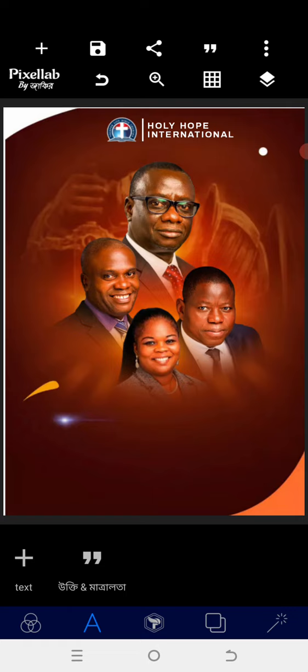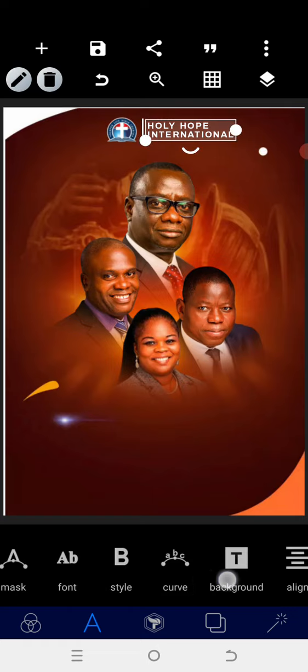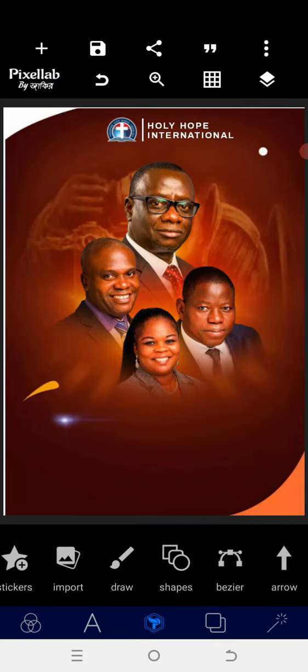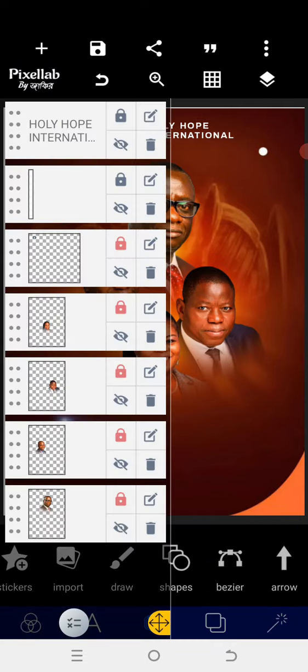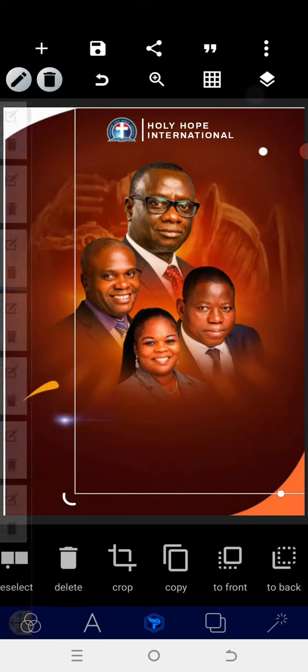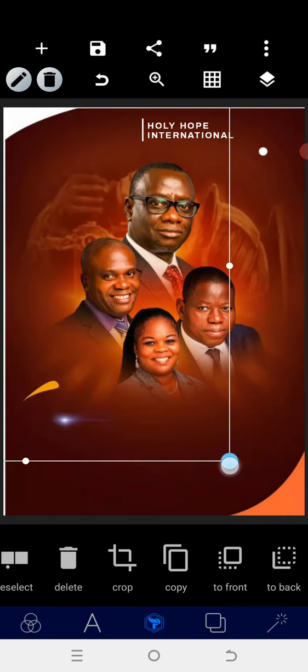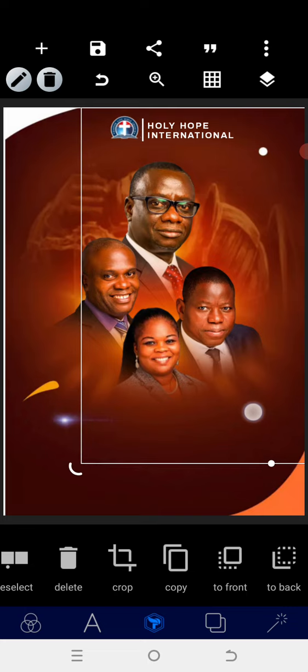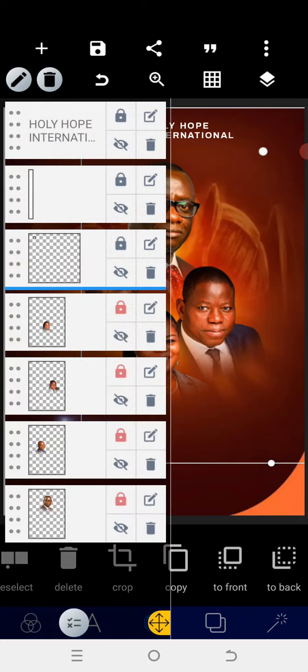After that has been done, the next thing we can do, let's give it a little breathing space. Now go back to your text or to the logo, unlock it, and you reduce it a little bit to be in the same position with this. Okay, perfect.